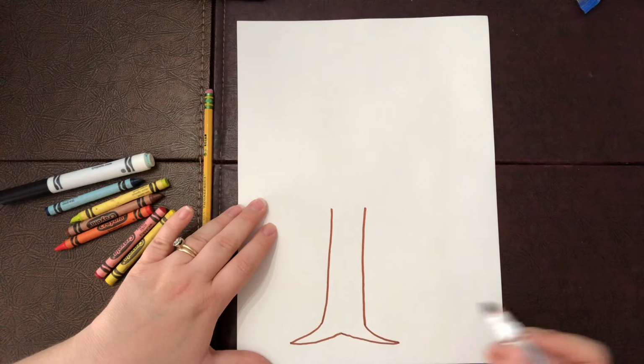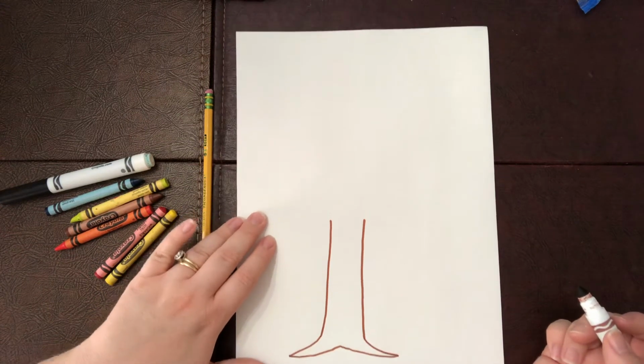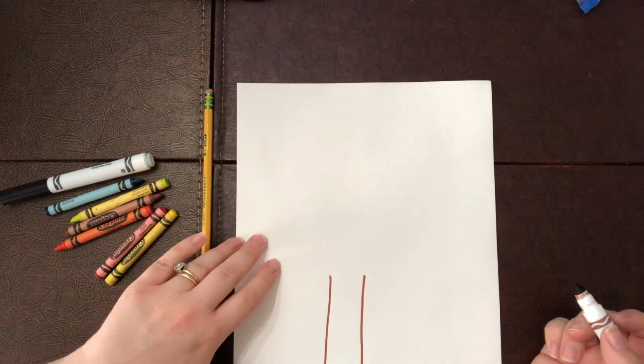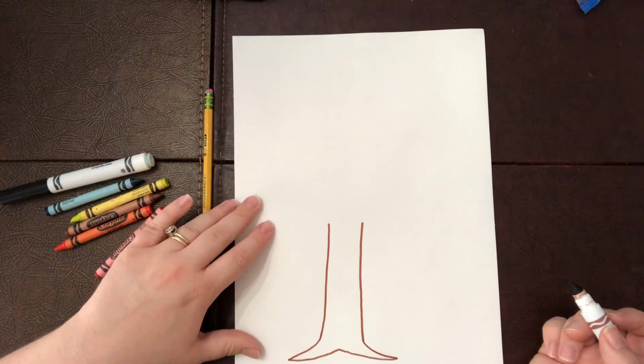Now yours doesn't have to look exactly like mine, because do all trees look exactly alike? No, they don't, but we're just gonna keep it pretty simple and draw a pretty simple fall tree today. So if you wanna follow my steps and make it just like mine, you can, or if you wanna change it up a little bit, you can.